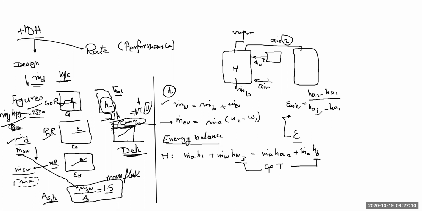H air ideal is the ideal condition for the enthalpy of air, as if air is being heated to the maximum temperature, which is the H of air at a temperature equal to T water 3. This is also given to you. So if the effectiveness is given and HA1 is given, then I can ask for the value of H2, which you can obtain easily, for the air leaving the humidifier and going into the dehumidifier.